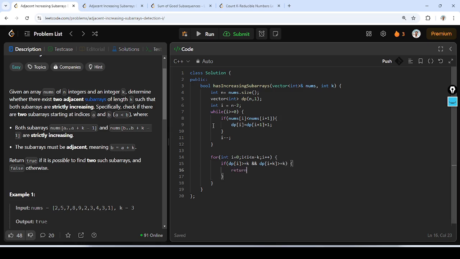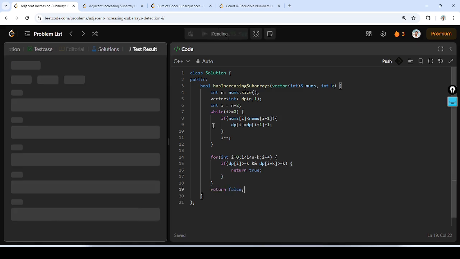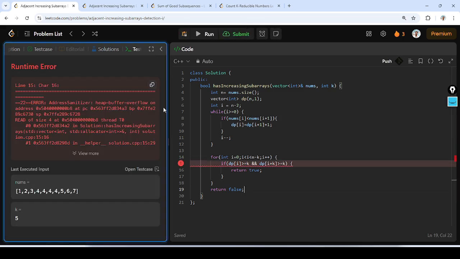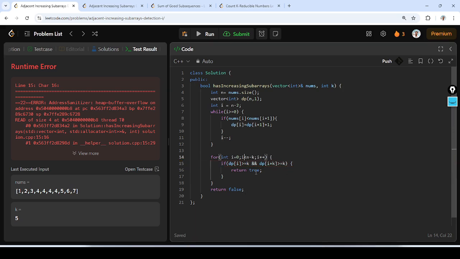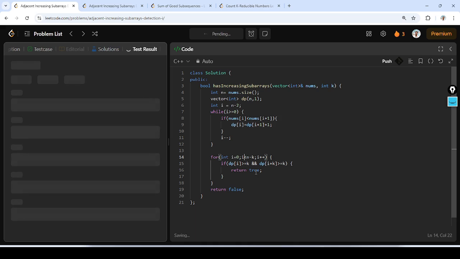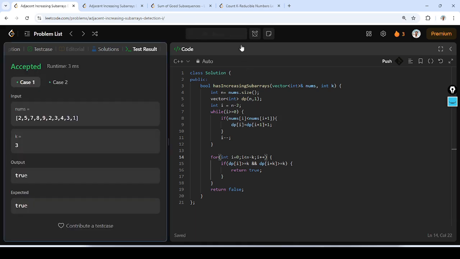In that case, return true, else return false. Wait, let's see if this works. Oh my bad, I had the comparison wrong. Let's see now. Let's submit it.